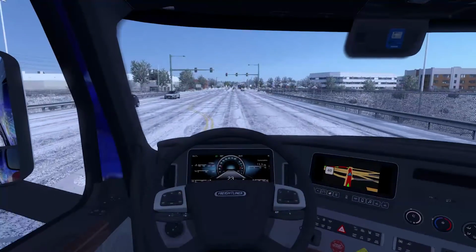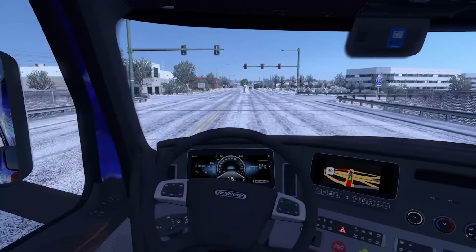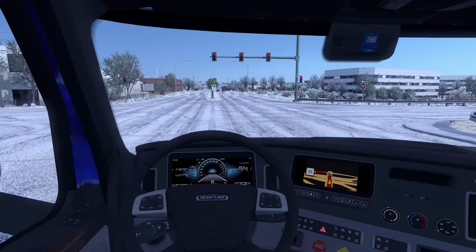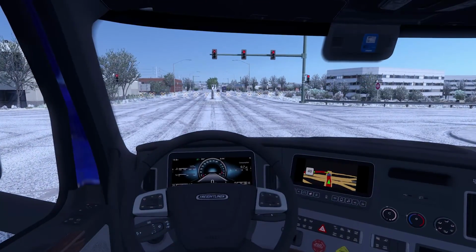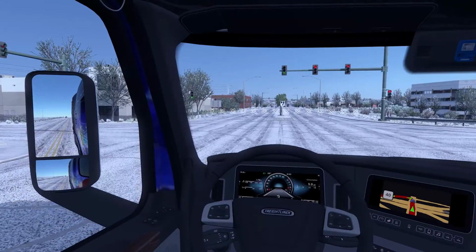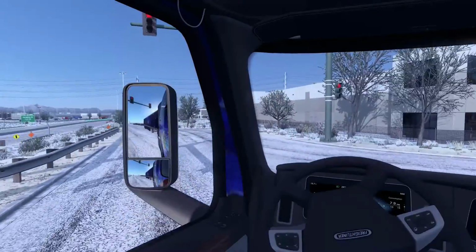I'm just waiting for the day that SCS puts it in natively. I feel like it's got to be coming. I think you would just have to do a toggle, like when you first load into your game, you can set the seasons. I think that would be the easiest way to do it. I don't know if they ever will. It'd be cool if they did, because I think a lot of people like driving in the winter.